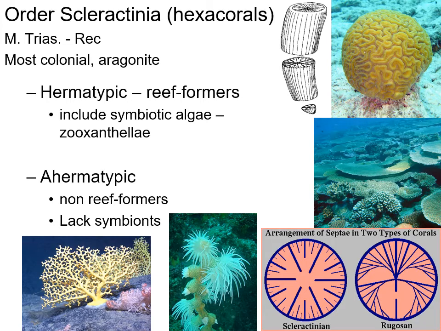And when we compare our rugose corals to our scleractinians, we see both of them have radiating septa. But we talked about how the rugosans had a serial septal insertion. Scleractinians use what's called radial insertion, where they grow their main primary septa, and then in between those, we'll divide that with a secondary septa, and then a tertiary and a quaternary. So they're all going to ultimately meet right here in the middle, while the serial insertion grows into the sides of the previous generation of septa. So that's a quick way of identifying the difference between a scleractinian and a rugosan.